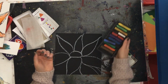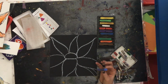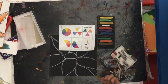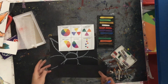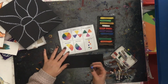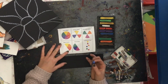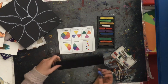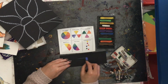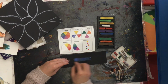So when we are using chalk pastels, you want to start by practicing on a practice sheet and using your color wheel to decide what colors you would like to mix together. So I have my picture drawn, but I want to practice first. So if I look at my color wheel, maybe I want to have a blue flower. I would start on a scrap piece of paper that's the same color as the color paper that I drew my flower on. Would start by laying down that main color. So I want to have a blue flower.